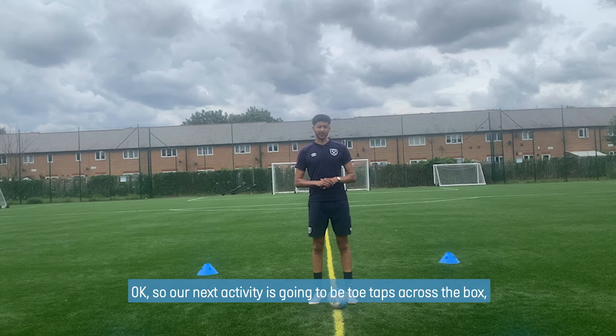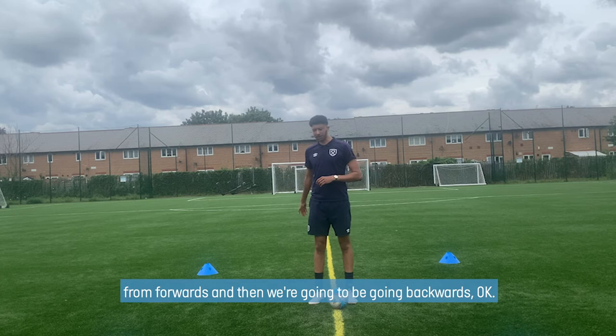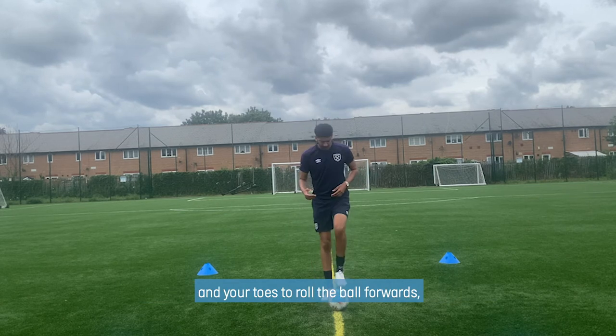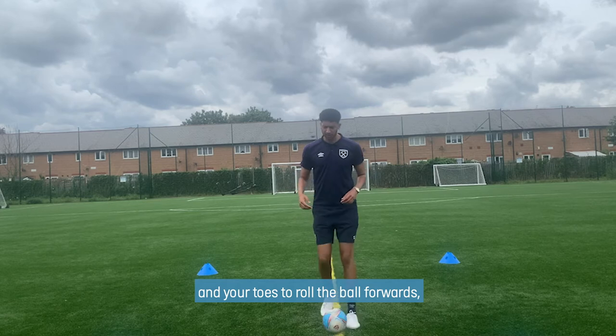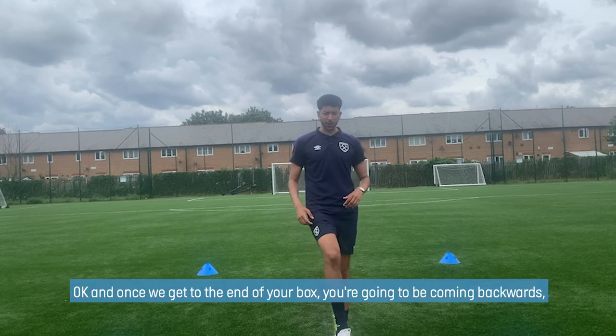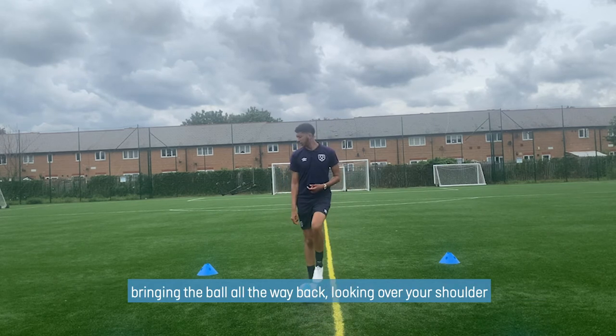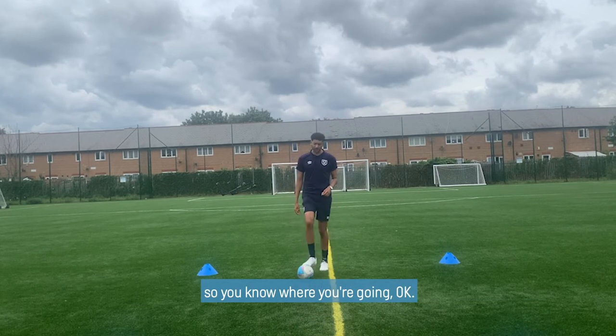Okay, so our next activity, we're going to be doing toe taps, going across the box forward, and we're going to be going backwards, okay? So a toe tap is just using the edge of your foot, your toes, to roll the ball forward, okay? Once you get to the end of your box, you're going to be coming backwards, bringing the ball all the way back, looking over your shoulder so you know where you're going, okay?